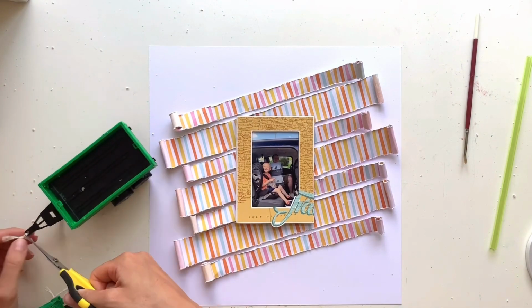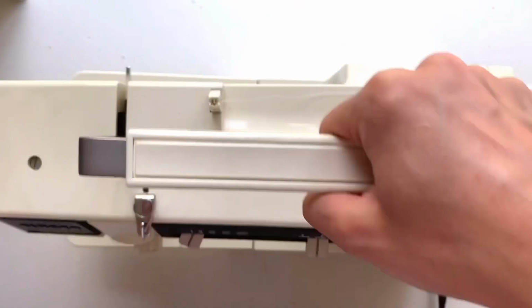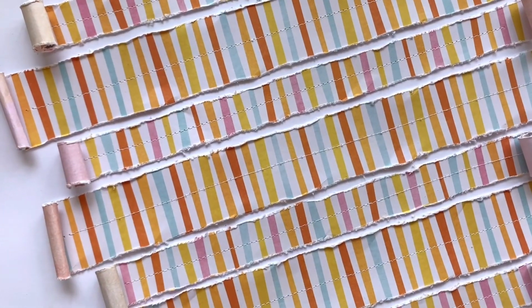Just gonna help my little boy with his tractor and trailer quickly, and then I'm gonna get my sewing machine out and stitch white running thread all through those strips, and that will hold those in place nicely.